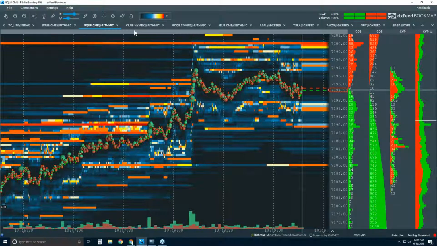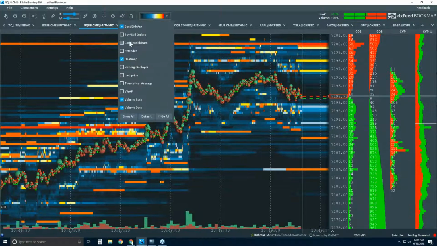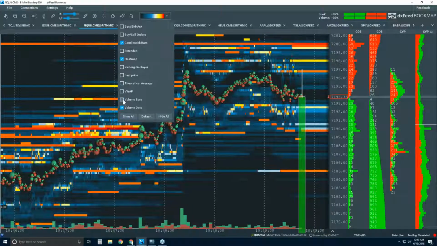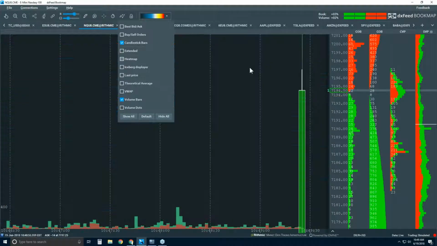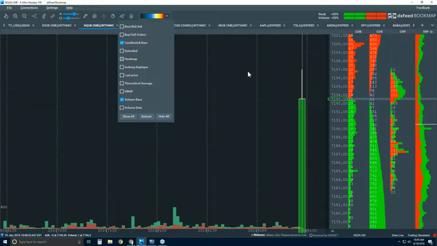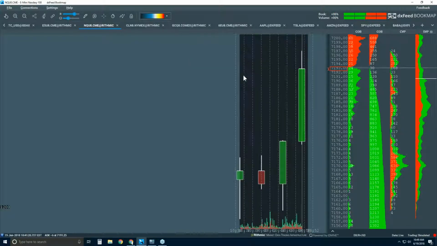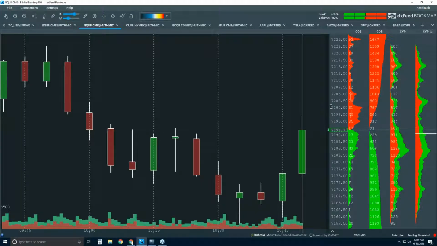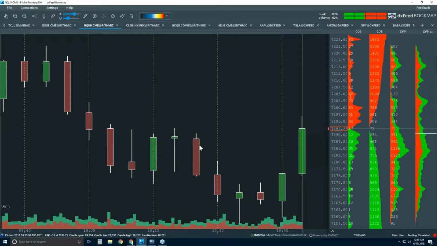Let's just start off, and I'm going to place a candlestick chart on here, and we're going to take off all of the other elements. We're just going to look at this 5-minute candlestick chart. Here's our breakout above this range. Again, let's see if we accept above this range, and let's see if we test into 7200. Now you can see a very simple candlestick chart, but with some problems.